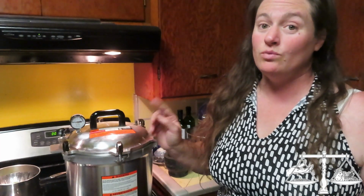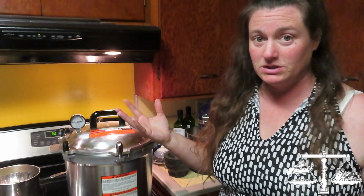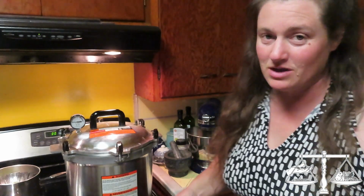Now, if you wait too long to do this, a vacuum can seal everything shut, and your canner will be very hard to open. So it's important to get it, 2 minutes. I'm sure if it goes a few minutes longer, that's not a problem, but I've never had it happen. I just know that in the instructions it says that. So something to keep in mind.